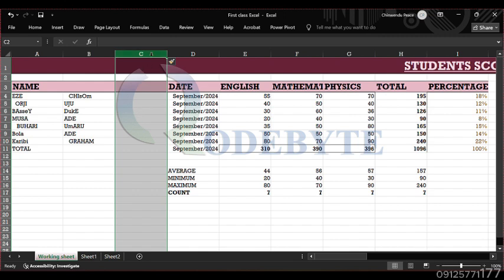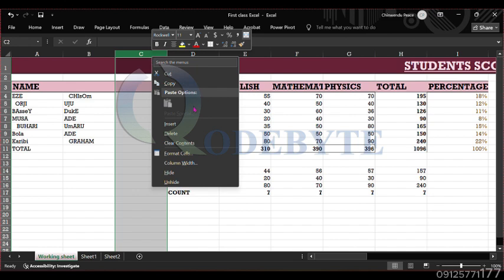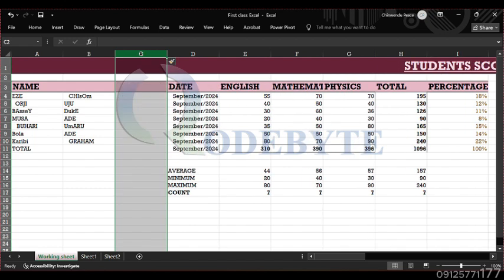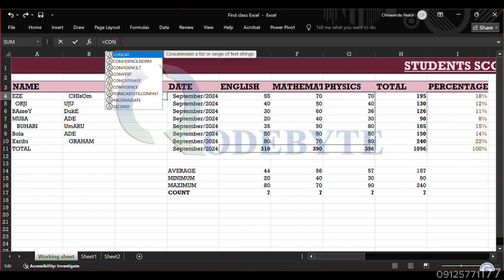Or I could choose to, let me delete this and show us another way. Another way I could choose to do it is using the shortcut, and the shortcut is holding down Control Shift and then plus. So Control Shift plus adds a new column for me here, right? The next thing is to start my function, right? This is the first one I want to join together, and I will say equal to CONCAT.